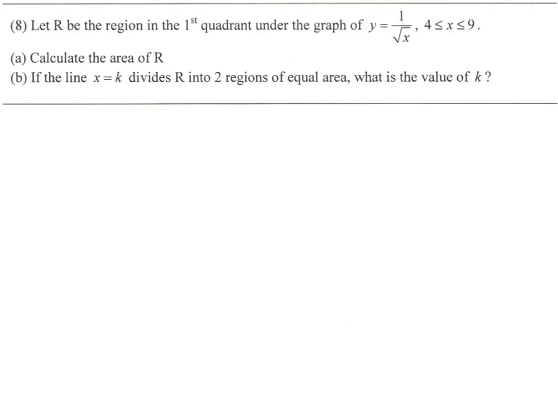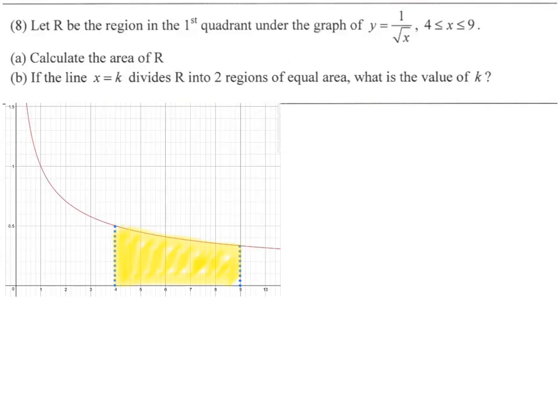Number 8. Okay, let's talk about this. Read this. R is some region under a graph, making an area under a graph. Well, the graph is 1 over the square root of x. Again, you don't have to graph this, but it does give you some context by looking at the graph and realizing this is what the function 1 over the square root of x looks like. Right? And then I did this from the interval from 4 to 9, which is what they asked, when I shaded that in. So this shaded region, this is what we're trying to find.